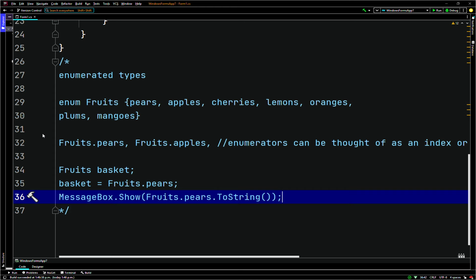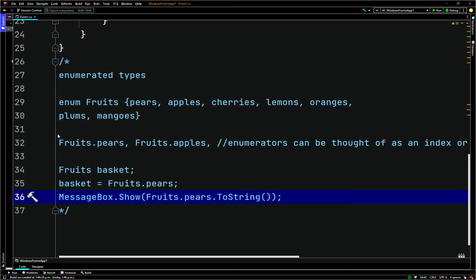So finally we'll talk about just a few more notes here. Enumerators are integers. You can think of them like a subscript or index of an array, list, or string, but you cannot directly assign one to an int variable. In that case, you need to use a cast operator.